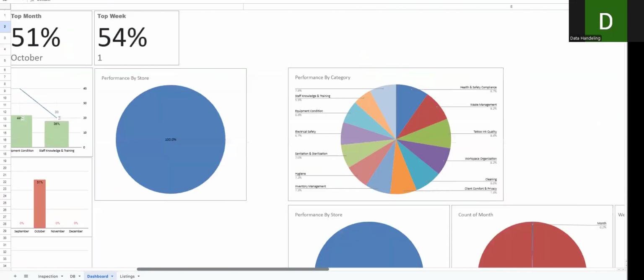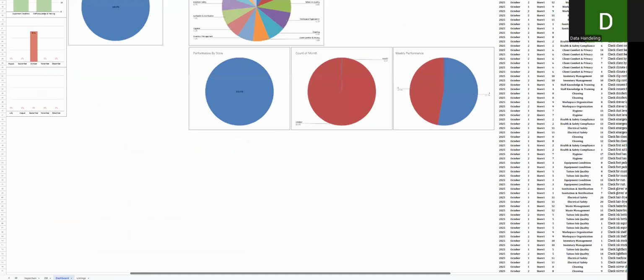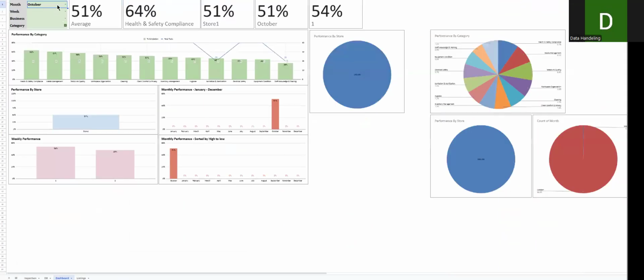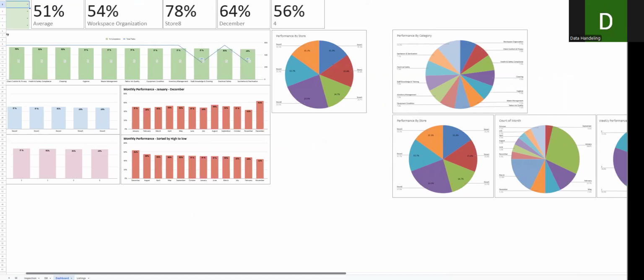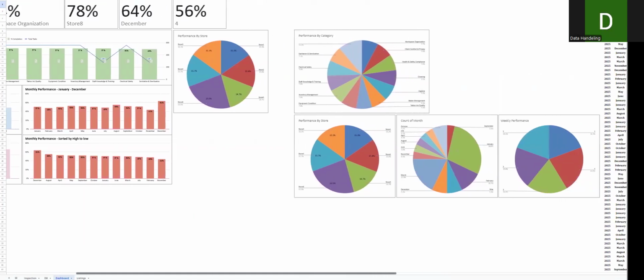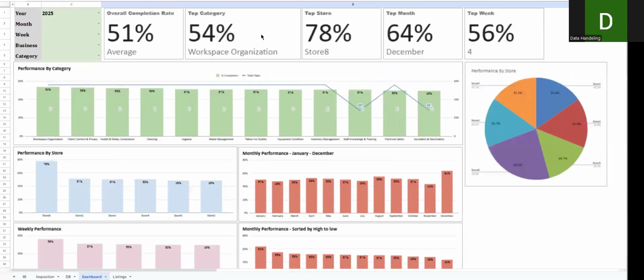I have also added the pie charts, but they don't seem very logical to me, as I can show you in here. So if I remove the filters, I want to see all of 2025. I can have a better idea of which store performed well, but on the pie charts, it's very difficult to understand. So you can have a look at the pie charts as well. I think because of the comparison, these charts are better.